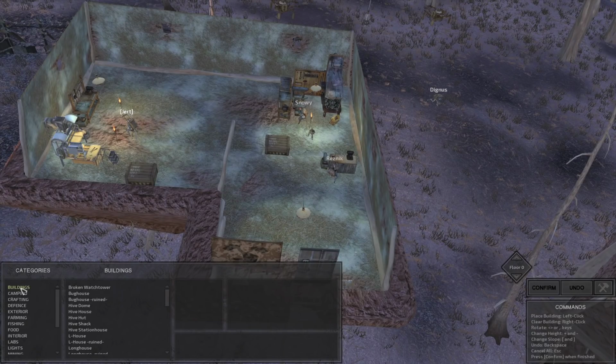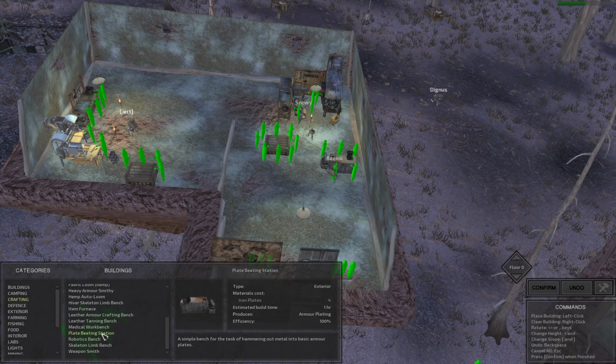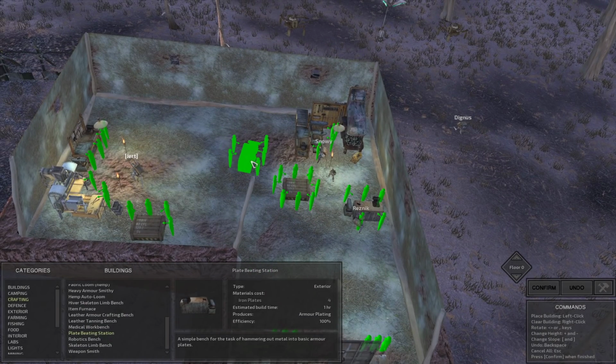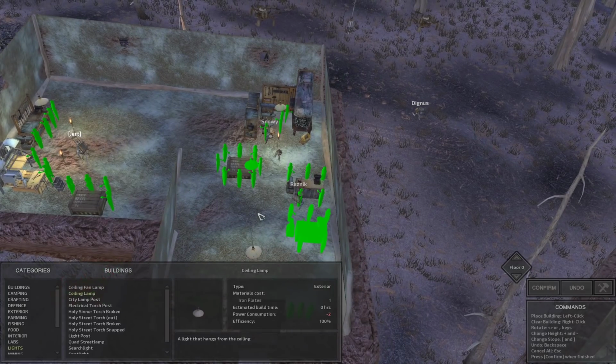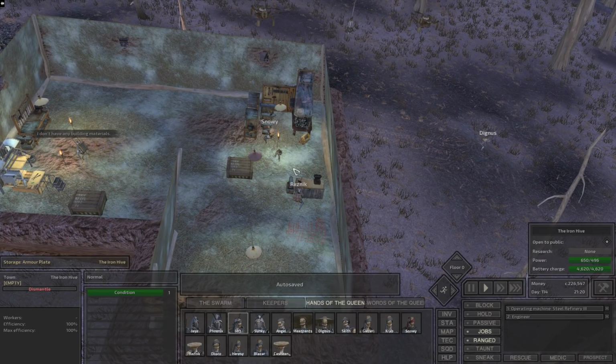And another thing I could do is the crafting here. Where's the armor bench? The plate beating station. I'm going to set up another plate beat station. So when Snowy doesn't have any heavy armor to make because she's out of plates to beat, I just queue her up to make some more plates. And then I think on top of that, it would help if there was better lighting right around them as well.